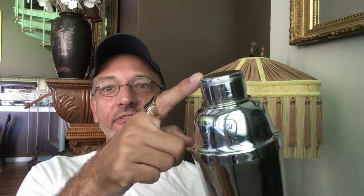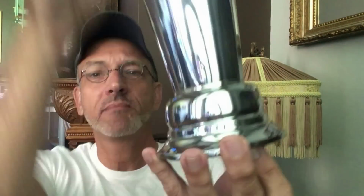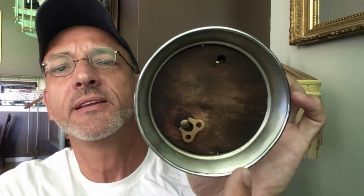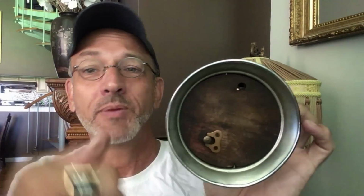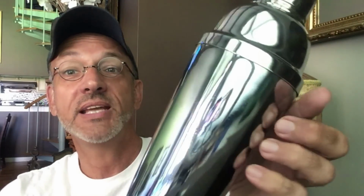The cap comes off, the shaker top comes off, there's a strainer under here, you can look at the pictures. It's not perfect, it's nice and clean and shiny, but down at the base, if I turn it around, it got banged up against something here and it's a little wonky. You know, if that bothers you, put a cloth on here, take a pair of pliers and bend it back. That really doesn't bother me too much, that it's a little bit wonky there on the bottom. We don't have dents in the thing, as you can see, and the cap does come off.